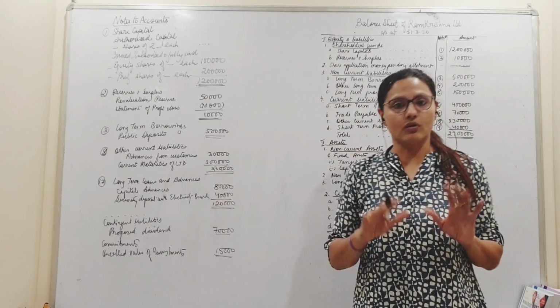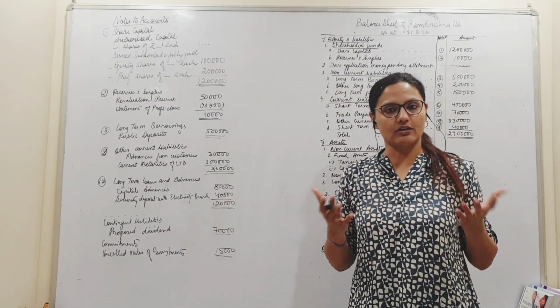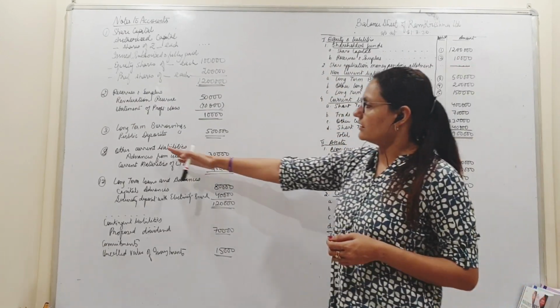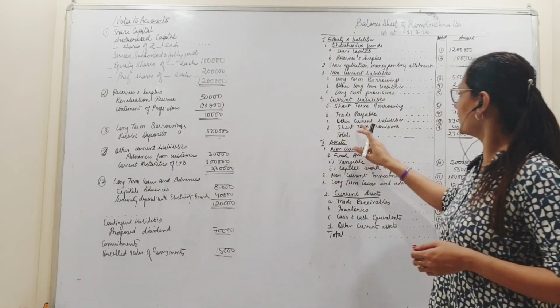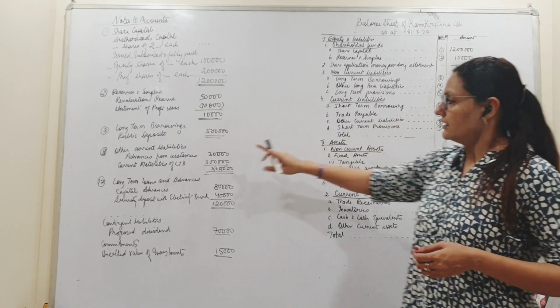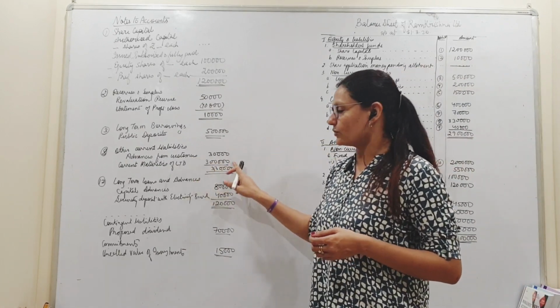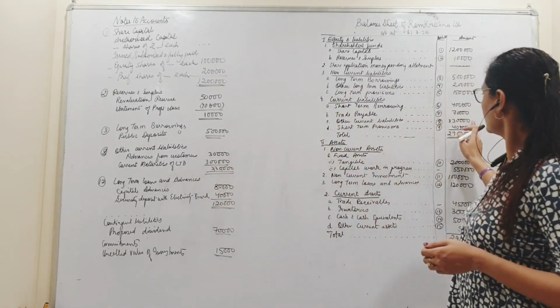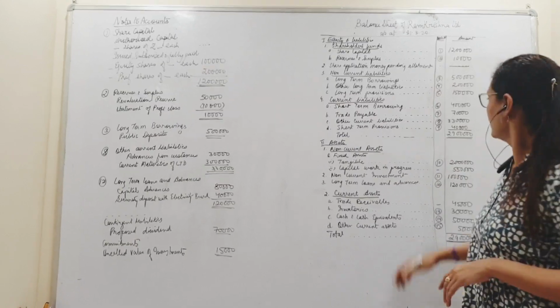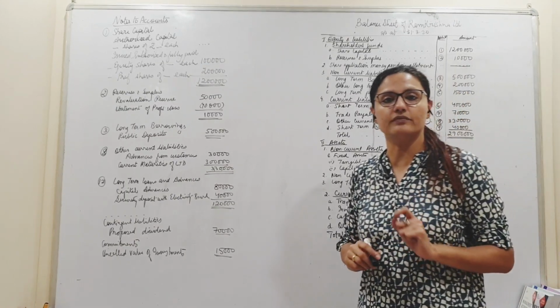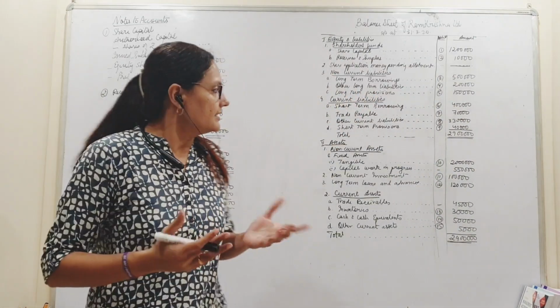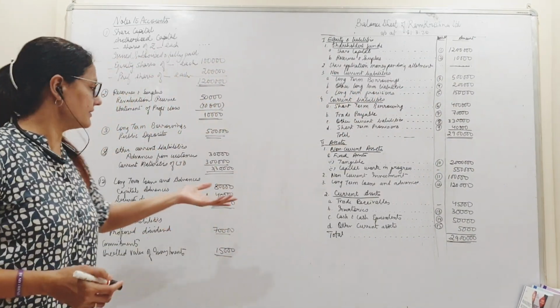I have not shown all the notes to accounts because it's not prepared in a similar way. Then number 8 I have shown here again, other current liabilities. This one, other current liabilities. Again there were 2 items, we have totaled it up and that's how we have got 3,30,000 here. Once we are done with that, we total it up, 29 lakhs is the total of the equities and liabilities side. Same thing we are doing in the asset side.